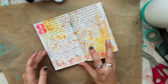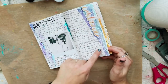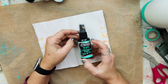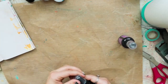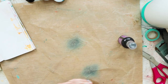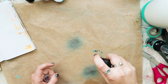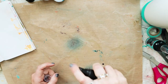So basically what I've been doing is a little bit of watercolor plopping for the background, then doing the phrase down the side and leaving an area for the date. The date can be really anywhere. Okay, so this is Dylusion's ink spray. It is water soluble. It will move and you can make water splatters on it, which I love. So I'm just going to do this number with this blue color and then a little purple. We'll see how this works.